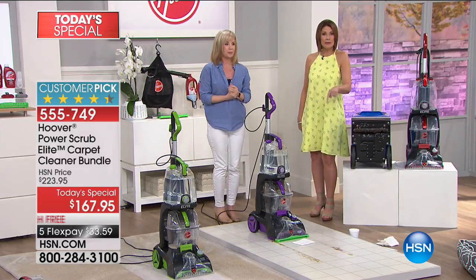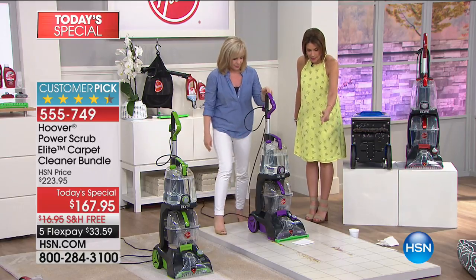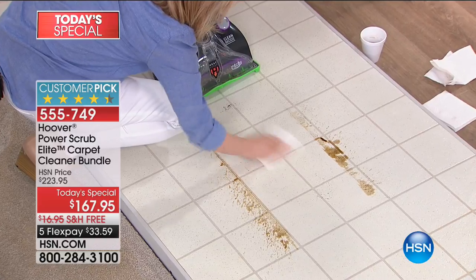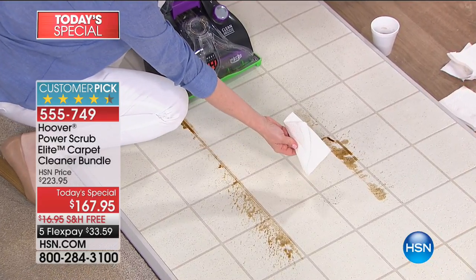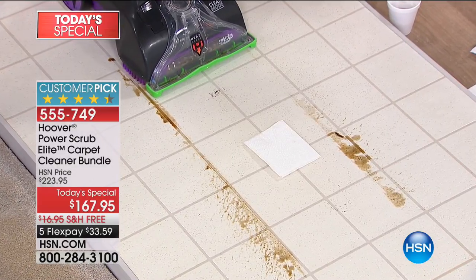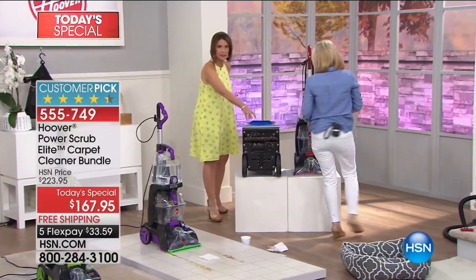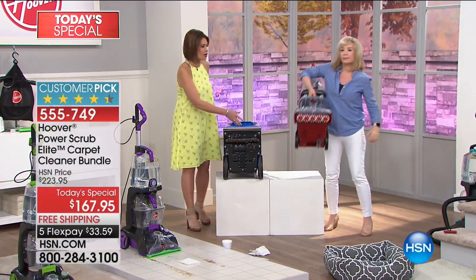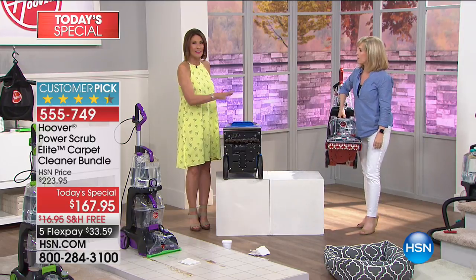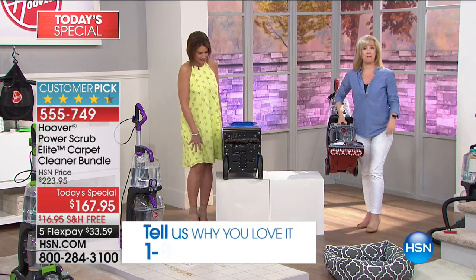That is amazing to be able to do that, because I gotta tell you, I wish you were right here standing next to me. When you see how clean this is gonna get your floors, and the squeegee, Julie, it's brilliant, right? Yep, and totally dry. Totally dry. So you're not gonna have to ever deal with this again. For those of us who have been there, done that, trying to get it in your car, trying to get it out of your car, and then bringing somebody else's dirt in, because I don't know who cleans those things, if anybody even does. Right, no, they don't. That looks like it's been at a frat party.